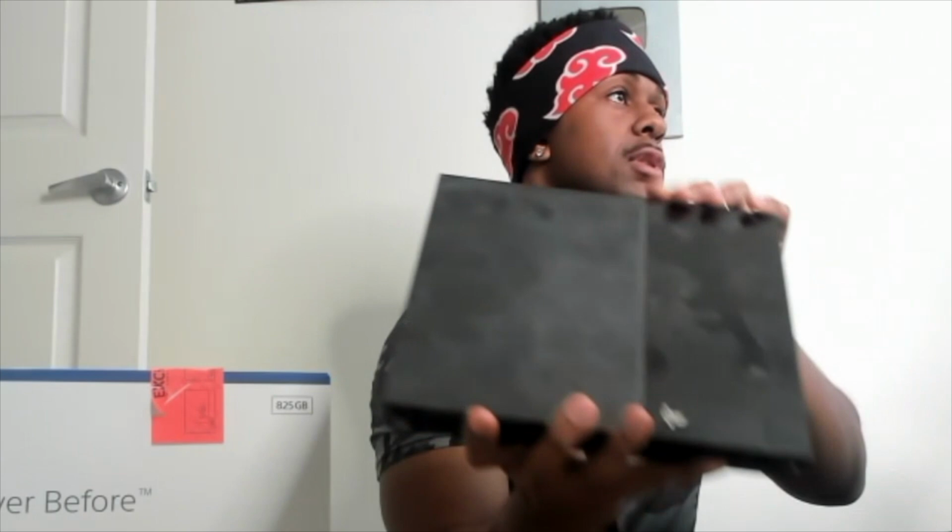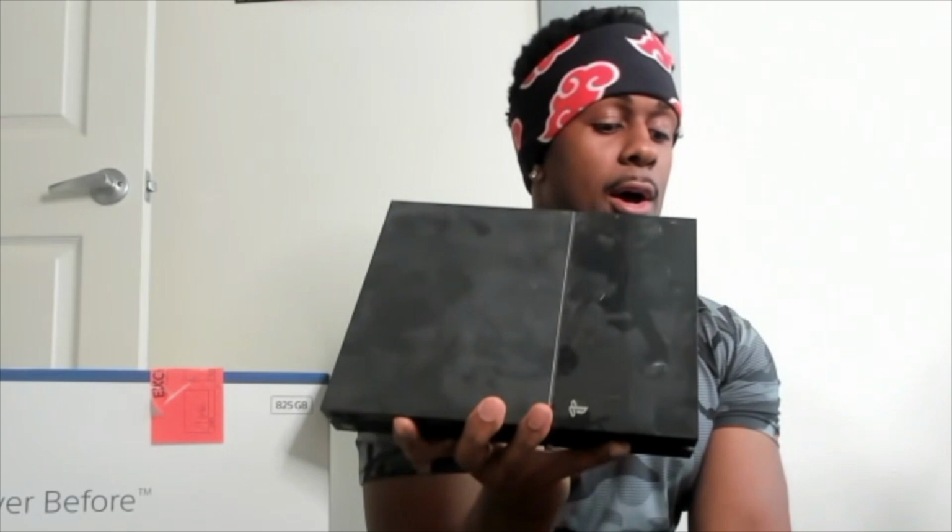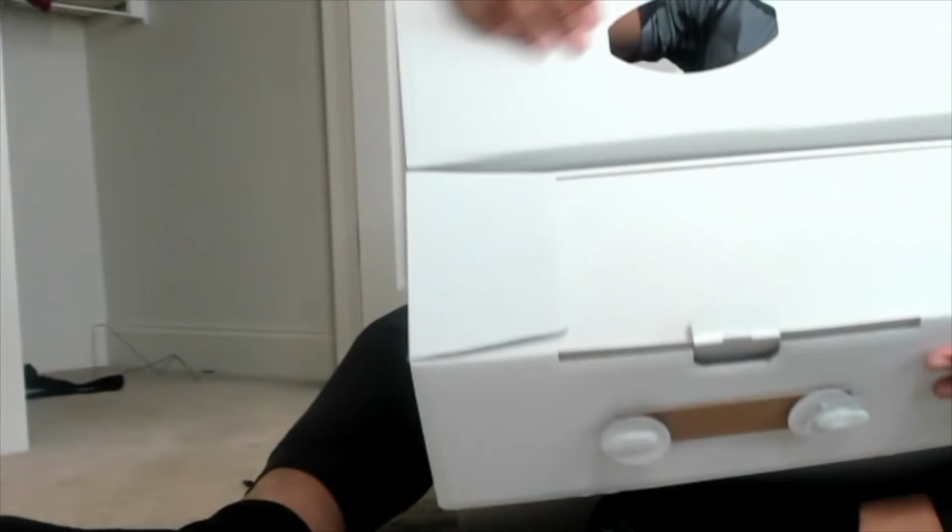Say hello to it. This is what this one looks like. This is the one that I play all my games on. I think there's still a disc in here. I don't know what disc it is, but we're probably going to pry this open and just snatch it out. This is the controller I use for my PlayStation 4, so there's that. Here we go.